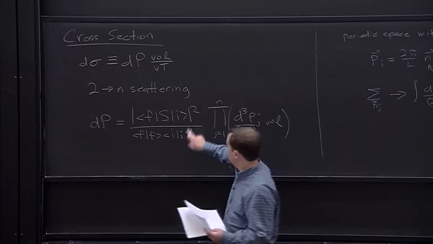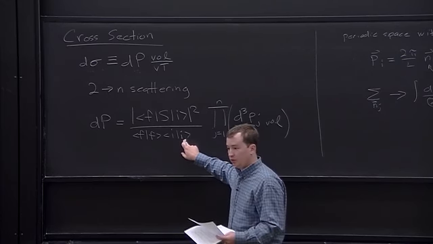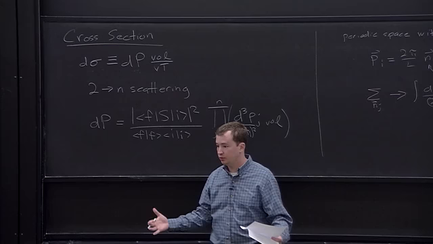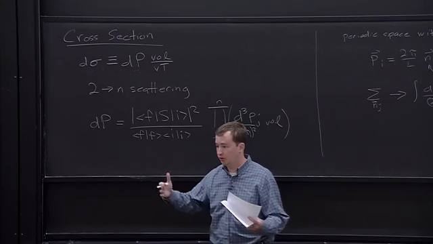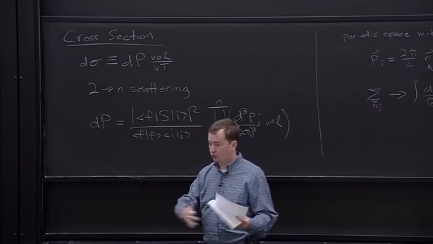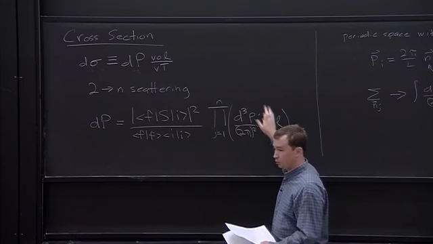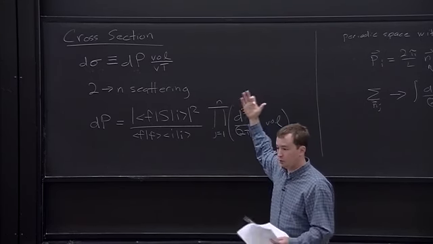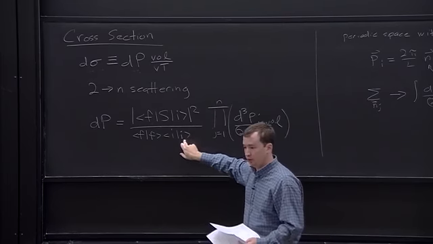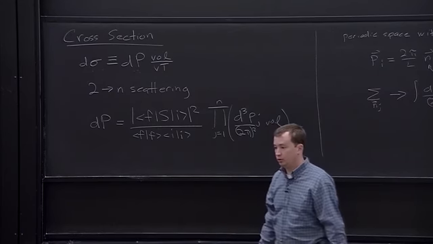We'll be considering initial states, which are momentum eigenstates. So they're completely delocalized in position space. So they're basically plane waves. So they do cover all of space. So in a sense, they're the same thing, because before we had a finite region where scattering could occur. If we take our initial states to be plane waves, then the volume is all of space where scattering can occur.